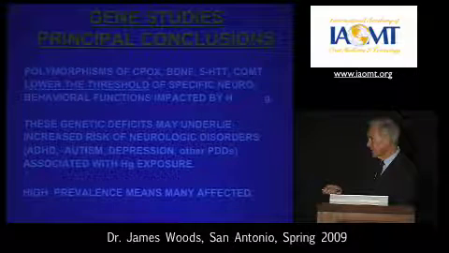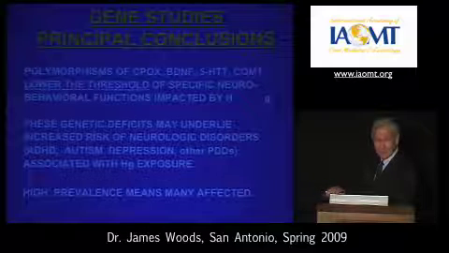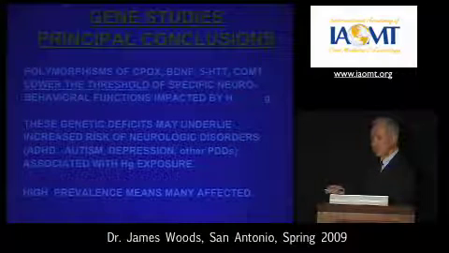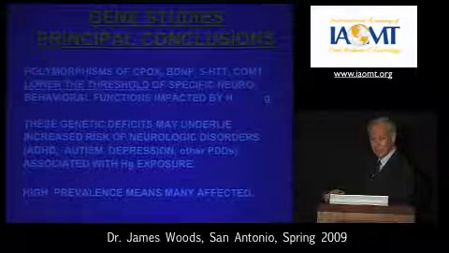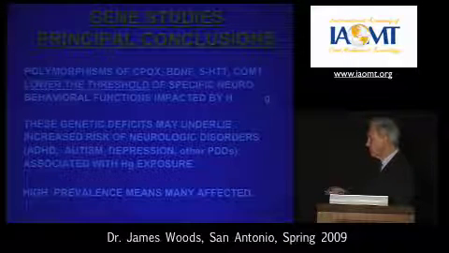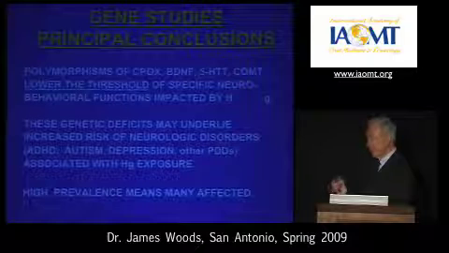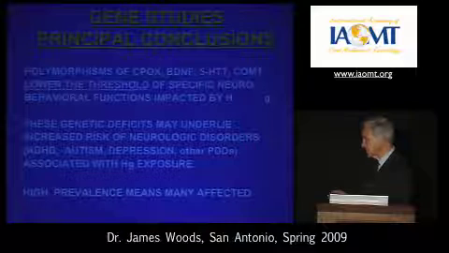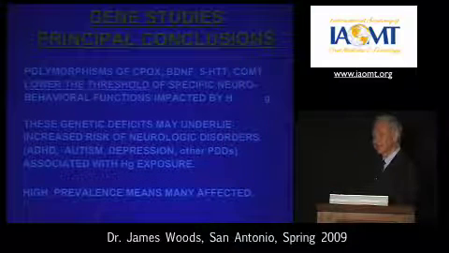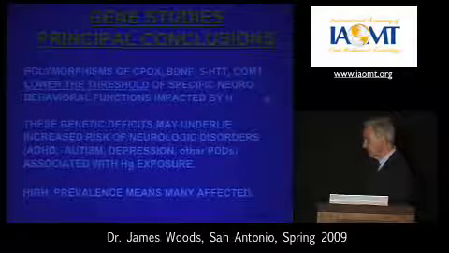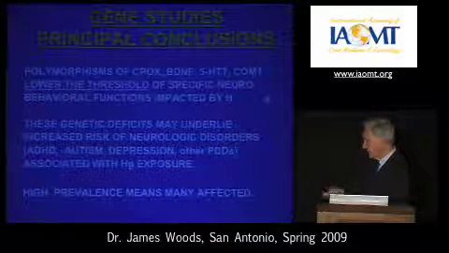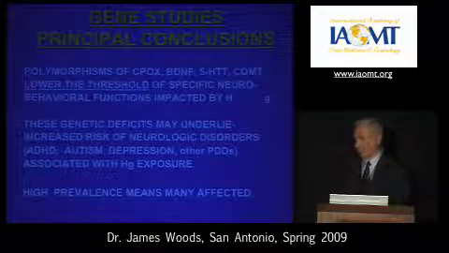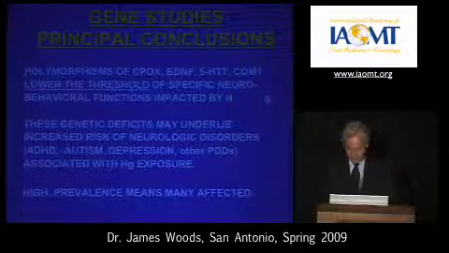But obviously, there are a lot of genes that have been identified. Autism is considered to be largely a genetic problem, but certainly environmental impacts have to be imposed on those genetic defects in order for this to be apparent. Depression, other pervasive developmental disorders, probably these gene-environment interactions associated with mercury and maybe other neurotoxic metals or environmental toxins could underlie quite a lot of this. And as I said, the high prevalence of many of these polymorphisms means that many, many people could be affected.